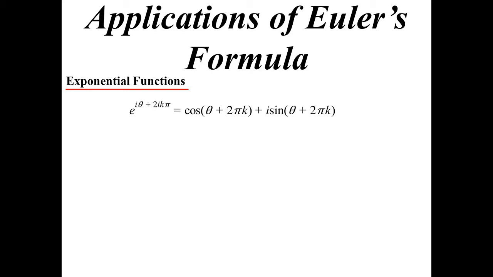So we could write it like that, but that would be the same as cos theta plus i sine theta, because every time you add 2 pi on, you're going to be back at the same spot. So the power doesn't just have to be i theta to be cos theta plus i sine theta. It could be i theta plus any multiple of 2 pi i, and it would be that same complex number. So e to the i(theta plus 2 pi k), we're saying that's equal to e to the i theta.